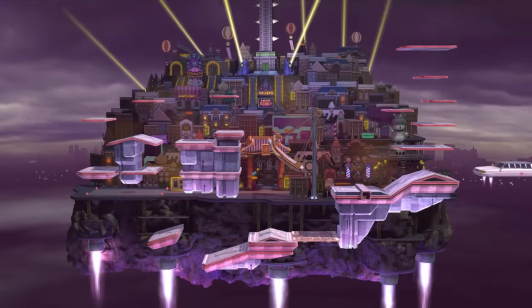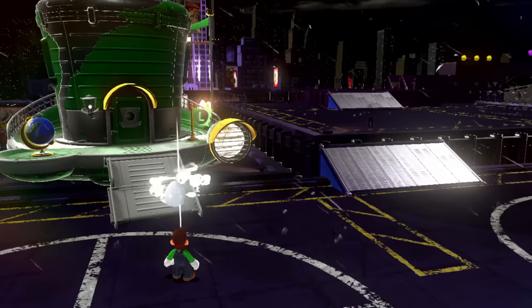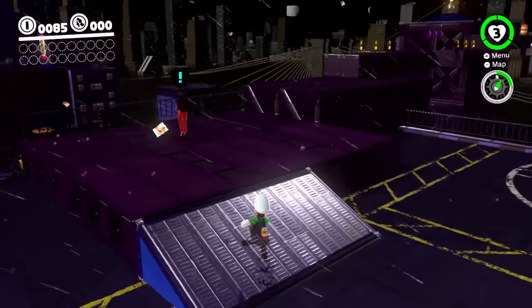I'll put an image on screen now, I guess, to show you what it looks like. It reminds me of the big tower. And in the background it's like that Earthbound stage of Smash. Fourside, yeah, Fourside. Hello, Pauline.